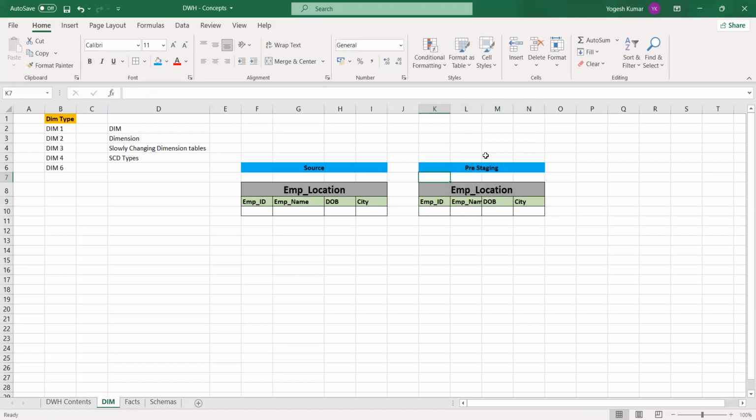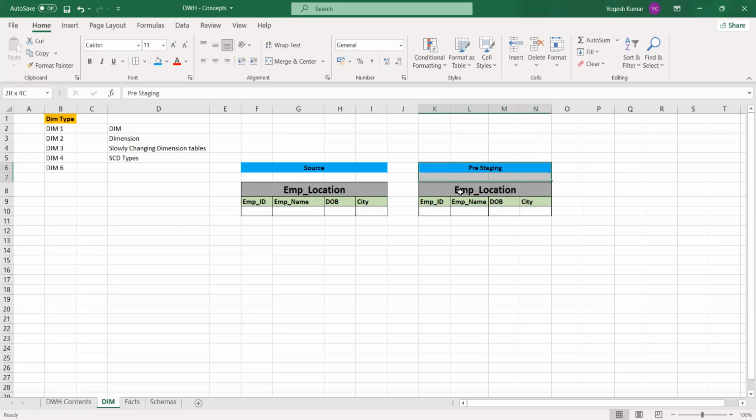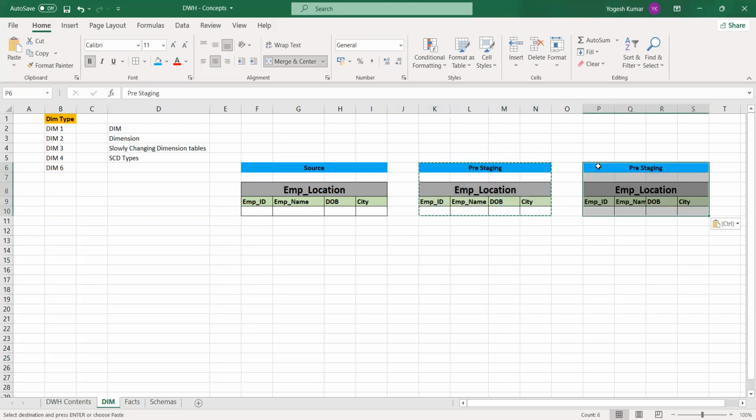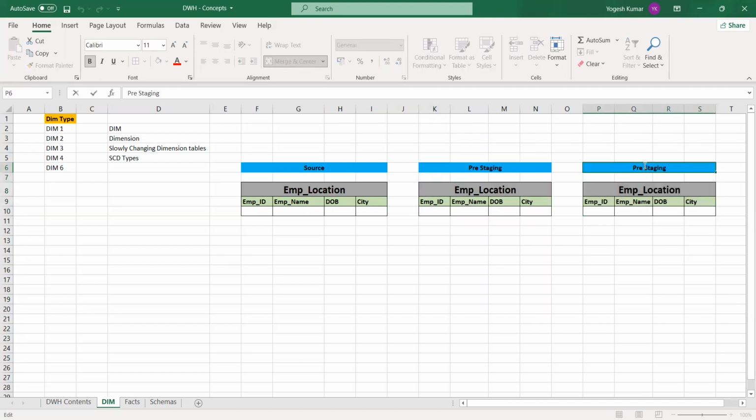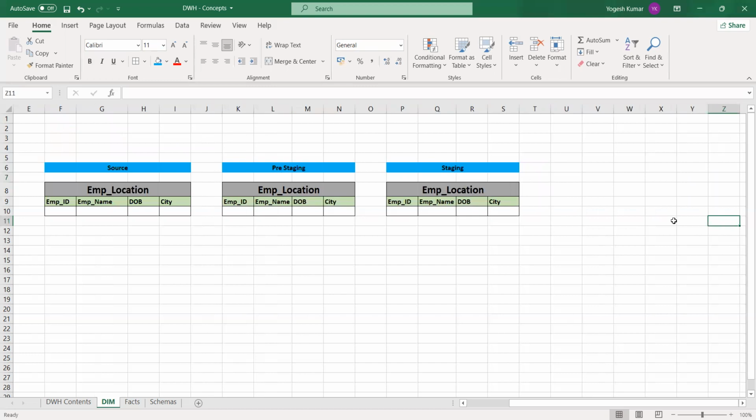After pre-staging, where will the data move? Staging. Very nice. So we will have a similar kind of table in staging. And after staging, data warehouse, yes, that is the main.